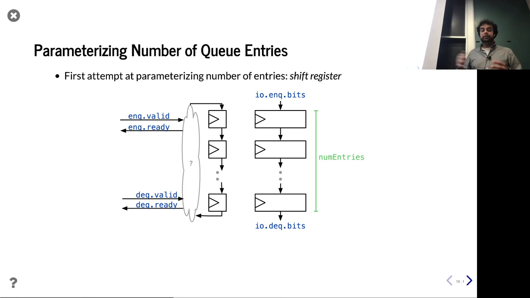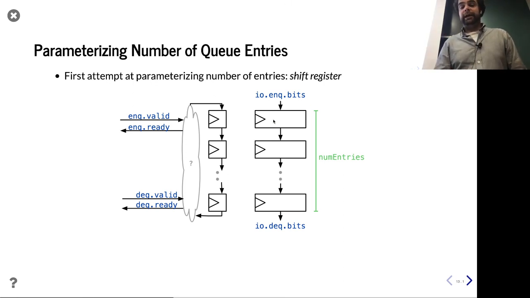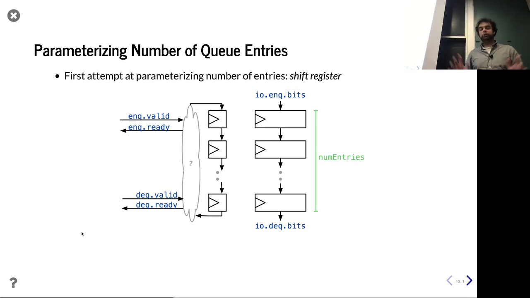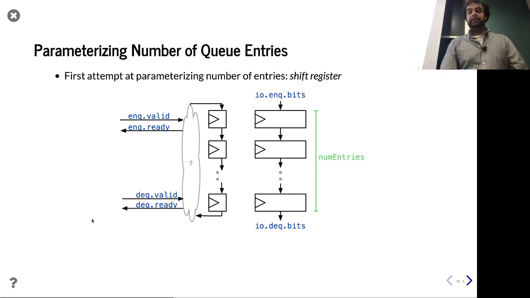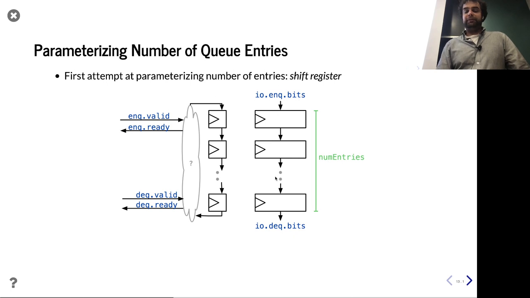For our first multi-entry design, we're going to do a shift register — things come in blindly from one side and go out the other side. There are some shortcomings to that which we'll deal with in future versions, but for now we're going to have multiple entries. For every data entry, we're going to have a single-bit flag to track if there's any data in that corresponding slot. You see the shifting behavior: things come in and we shift everything ahead with time. Based on the full/empty bits, we communicate back to external users how we're doing with ready and valid.